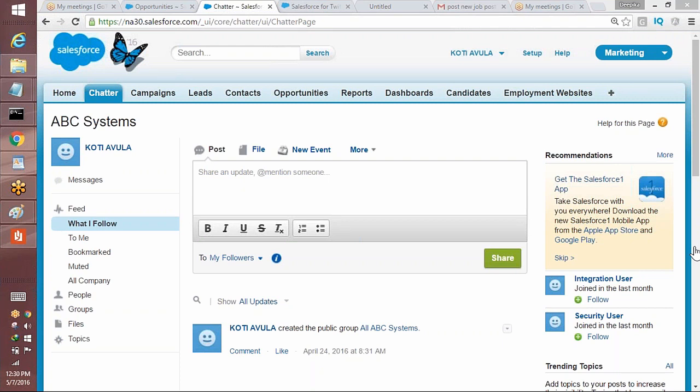Okay. So tomorrow we'll talk about reports and dashboards, and I will give you a quick overview of the standard objects, because a lot of questions come from that topic as well. So I'll give you a quick overview of what leads do, what contacts and opportunities are, and then we'll talk about reports and dashboards. And then if someone has any questions, we can discuss those. Okay, but the main focus, the agenda for tomorrow, would be these two topics.